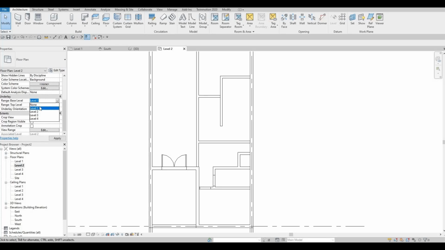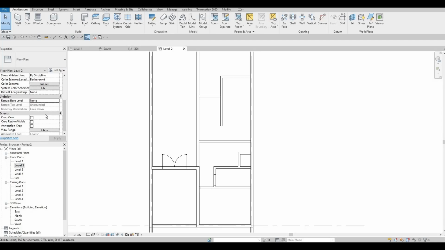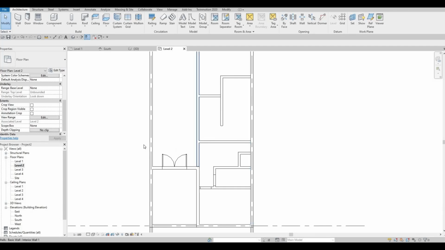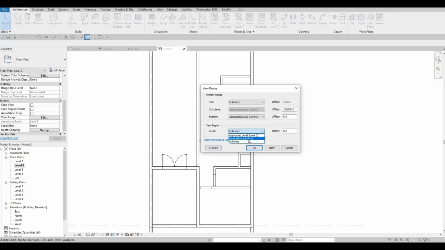So base level, none. And then just change the underlay or the view range. So bottom is associate level. And change the view depth to associate level as well.